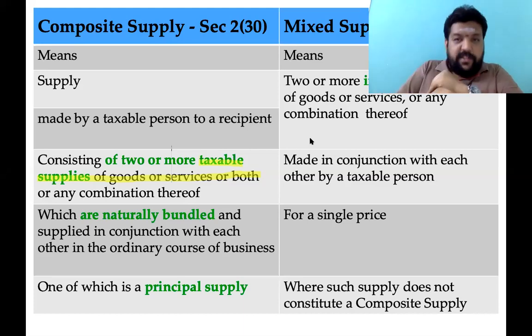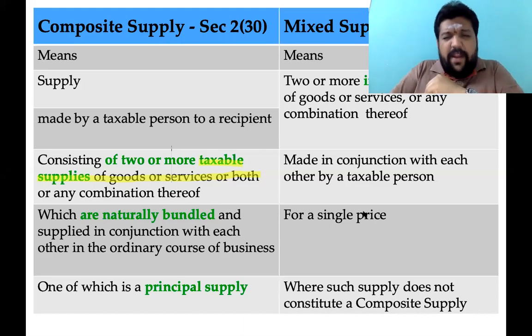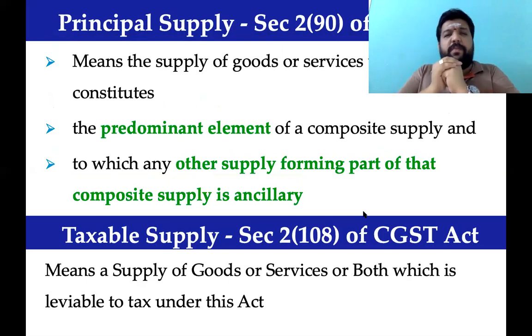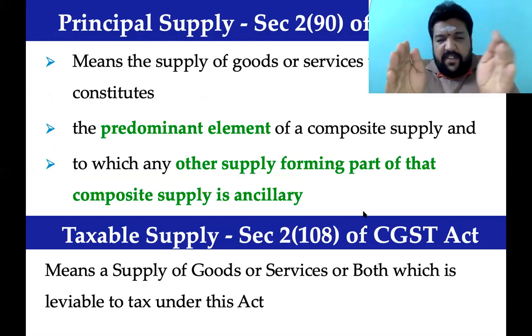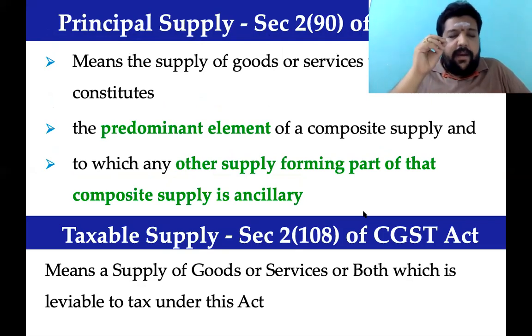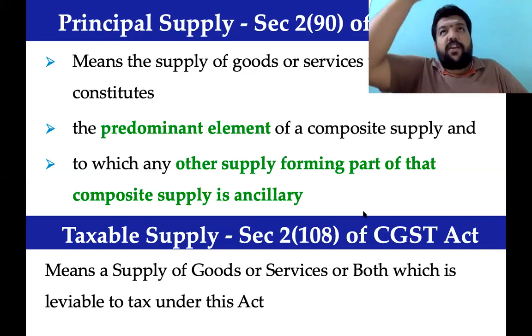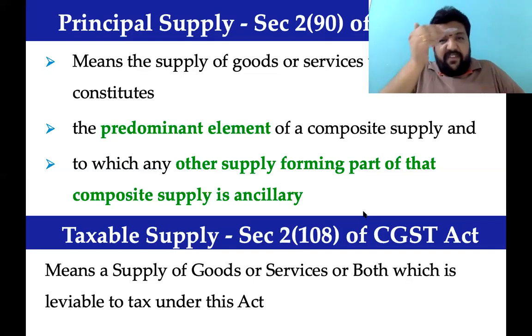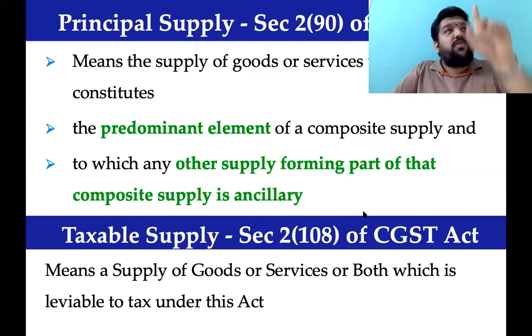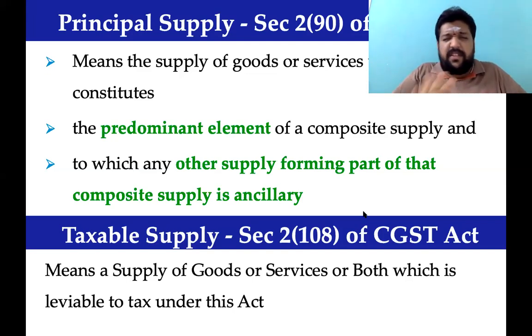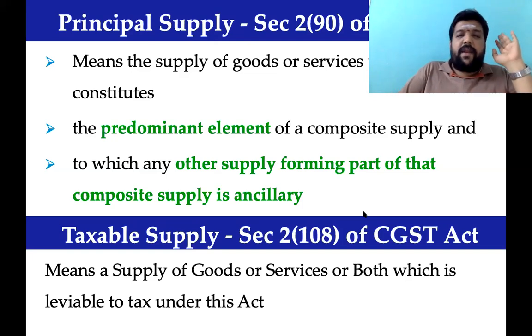In case some of you are still not convinced, in my view, only one aspect: go back and read through your principal supply definition. The moment you agree that yes, healthcare services and the supply of stent or inside medicine, medicine to the inpatient, all those hospital consumables that happen inside the operation theater, OT, for which money is collected. If you have an opportunity to see through a hospital bill, everything is money. OT charges will be there, OT consumables will be there. It could be the syringe or various consumables. All goes to an inpatient. In inpatient terminology, nothing is decided. It's all left to the mercy of the physician.